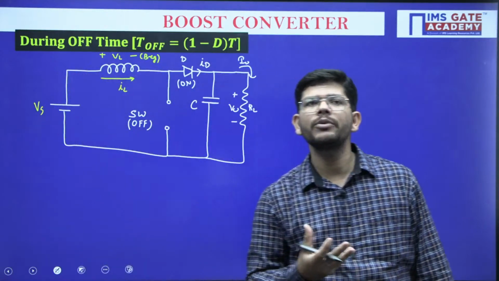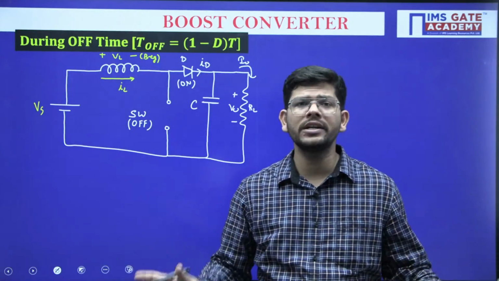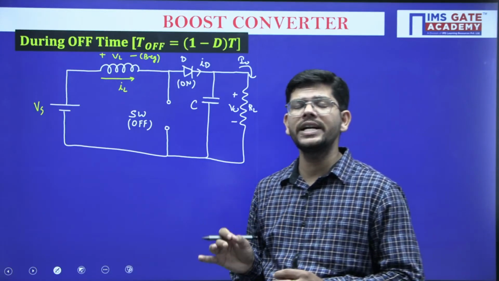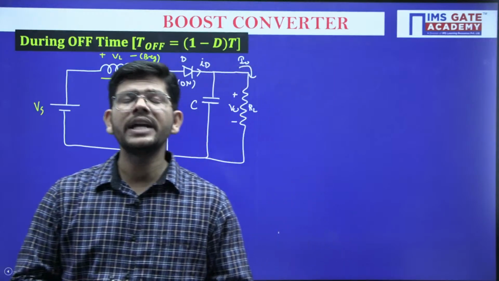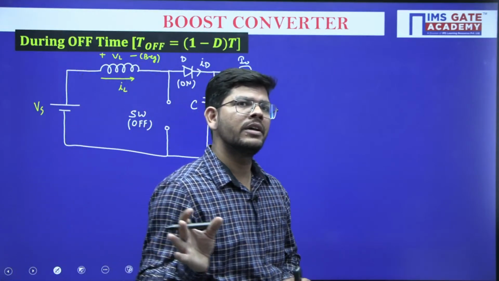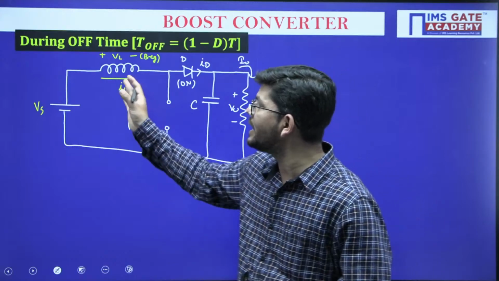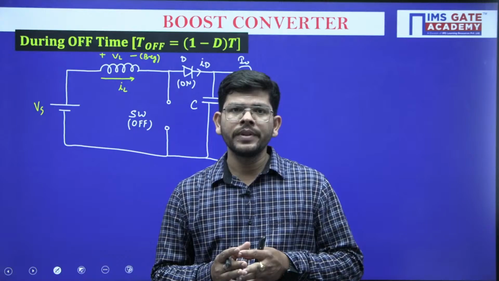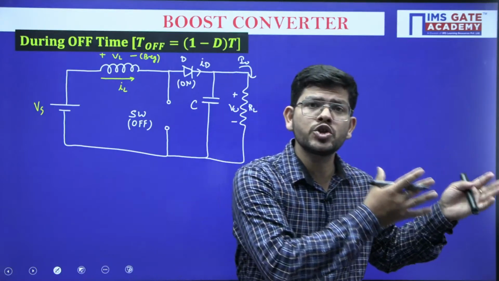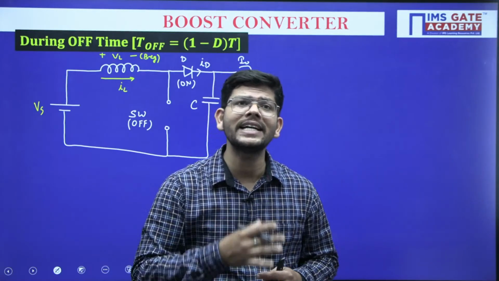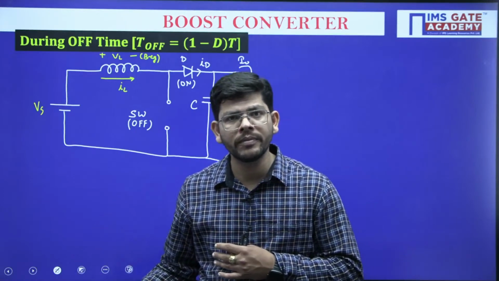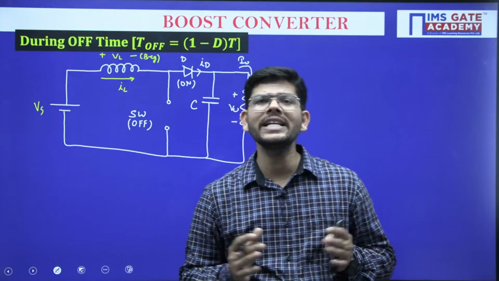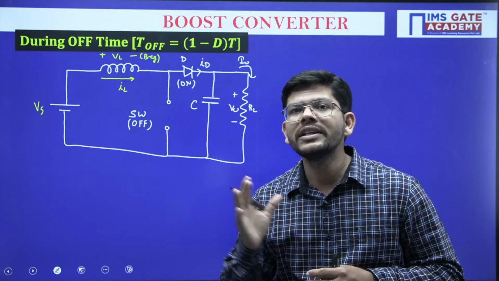And do you know the property of the inductor? It cannot bear that the current across it is changing suddenly. Inductor is in true love with the inductor current. So it will oppose that change. The energy that it has stored during the on period, it has to release. It can't take that energy and go home. So how is it going to do that? It will change its polarity to show the opposition to this change.